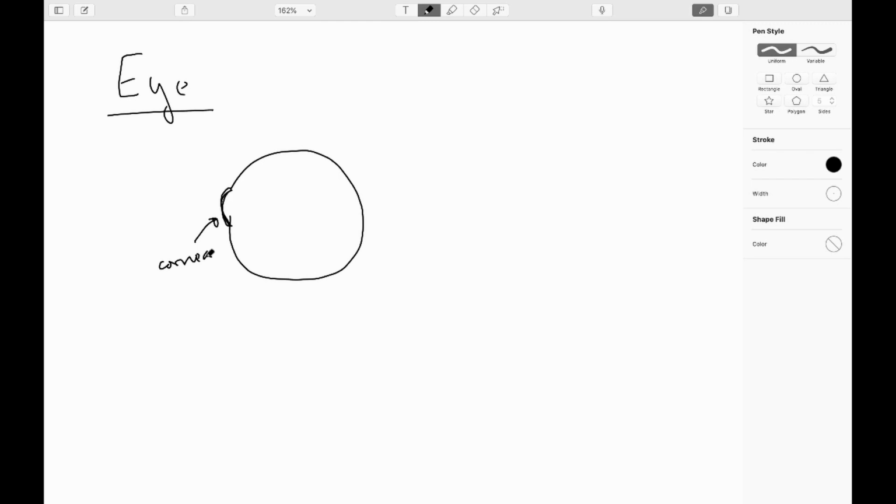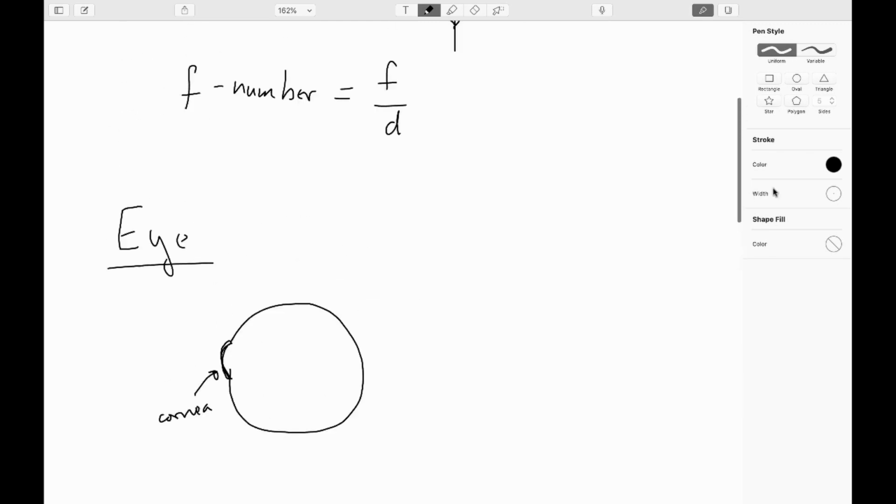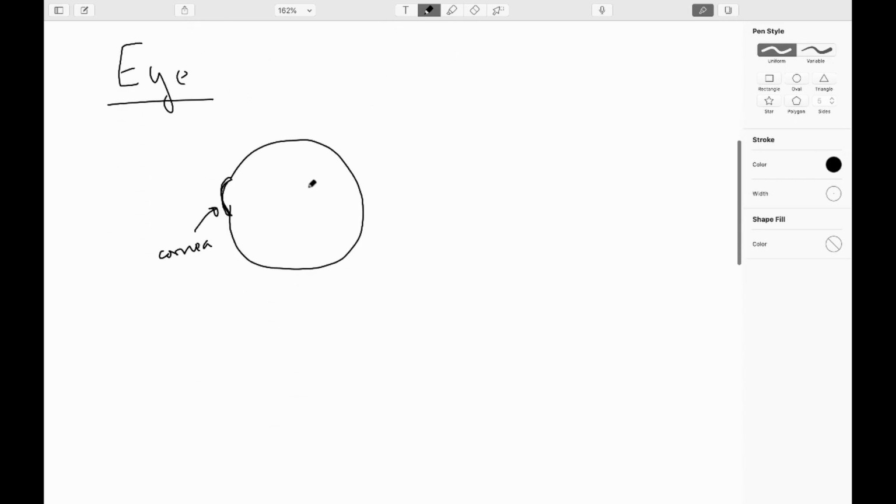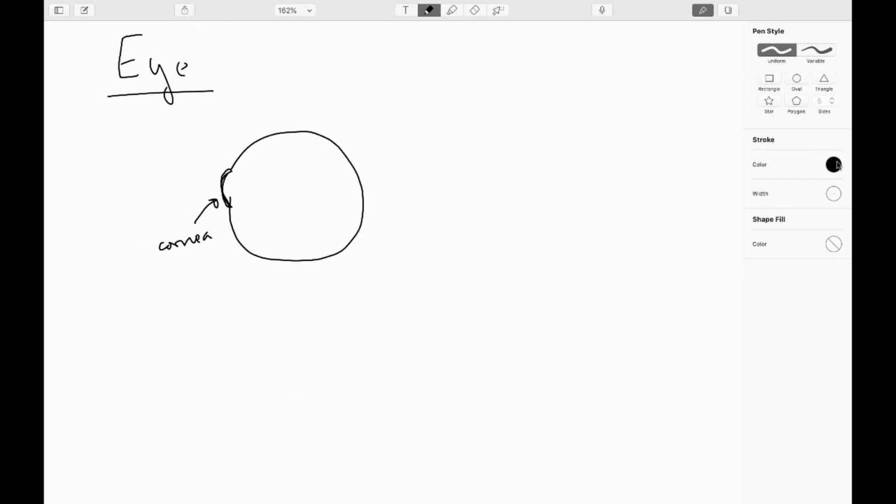And then immediately adjacent to the cornea is a different medium called the aqueous humor. And that should be kind of flat there if I can draw it a little better. There we go. That'd be the aqueous humor.